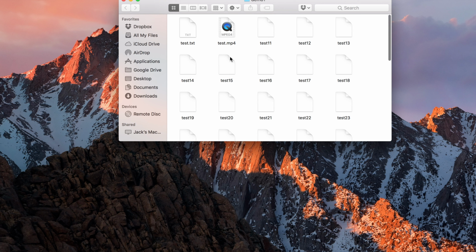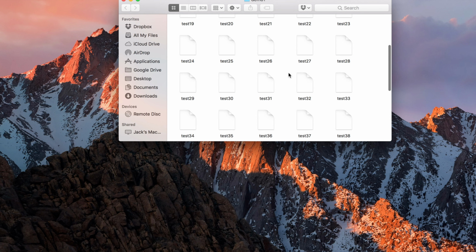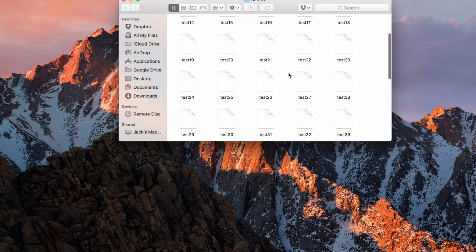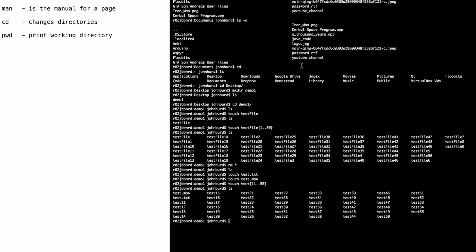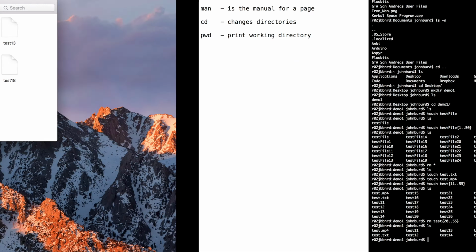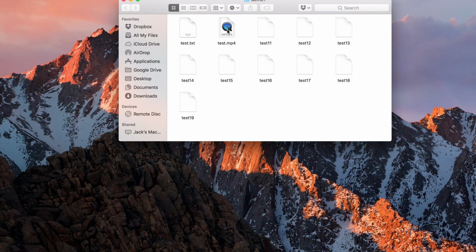Now see, this is where it would be more difficult. Not as difficult, you know, but you'd still have to find 20 and select these all. And so to do it in the terminal, it's pretty simple. You can just type in rm test, curly bracket, 20, 2 dots, 55, and if we hit ls, then you can see everything is just here.